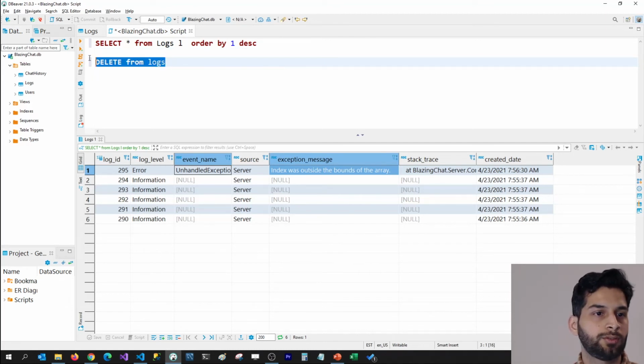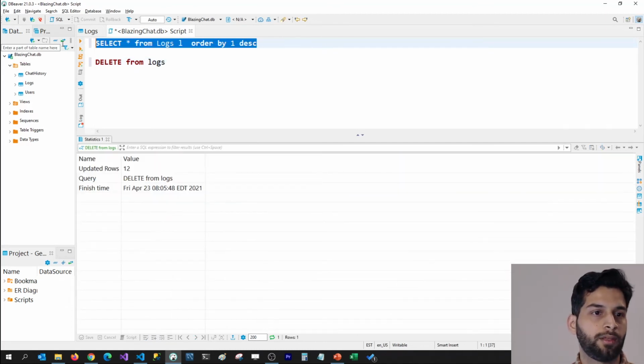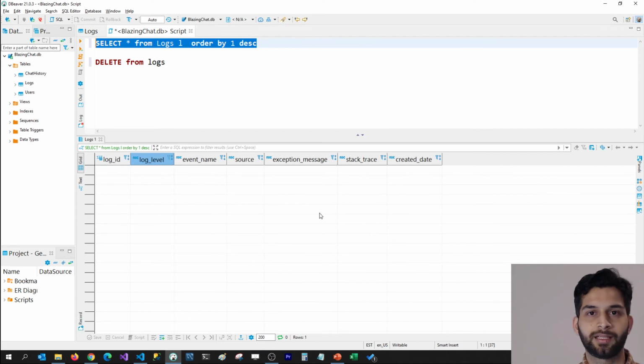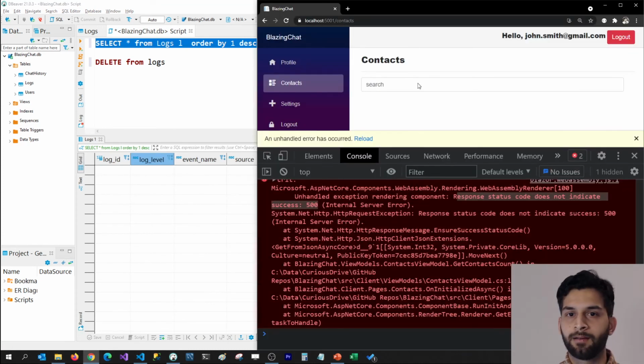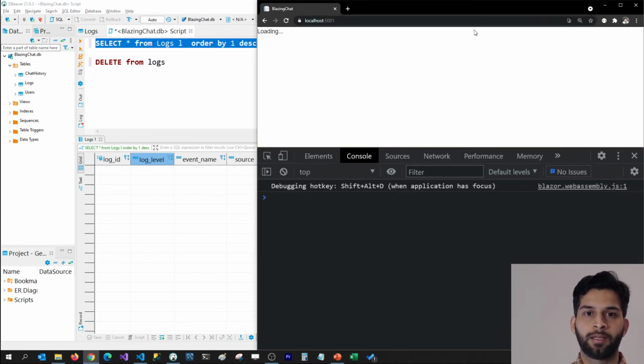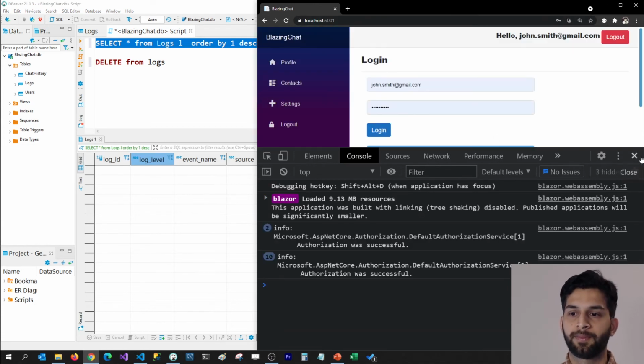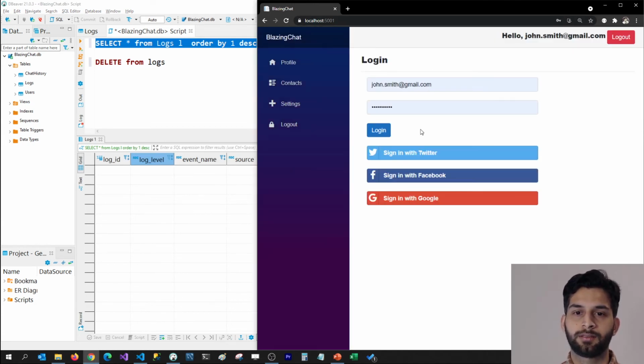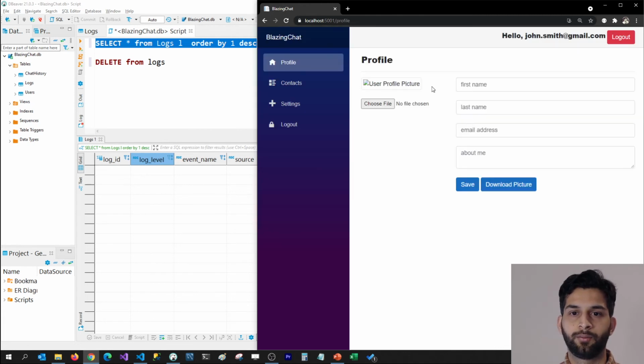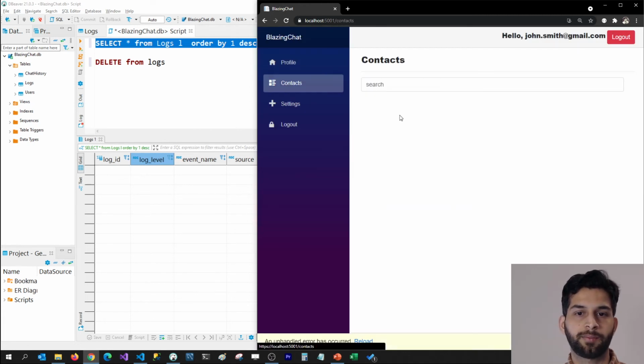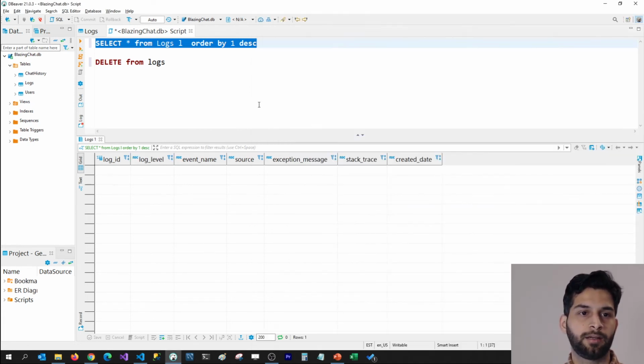Now I'm going to delete my logs, and then you can see that there isn't anything in my logs anymore. I'm going to go to my localhost, log in with John Smith, go to contacts page, and I'm facing the error.